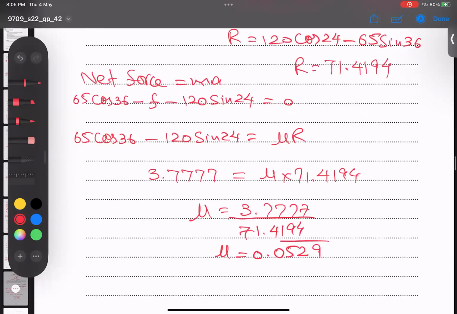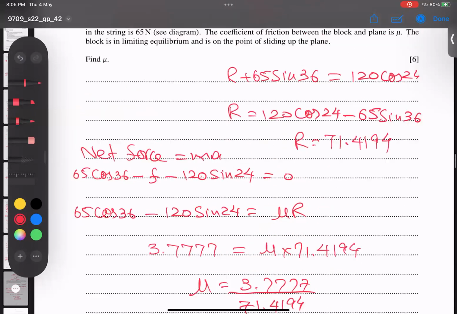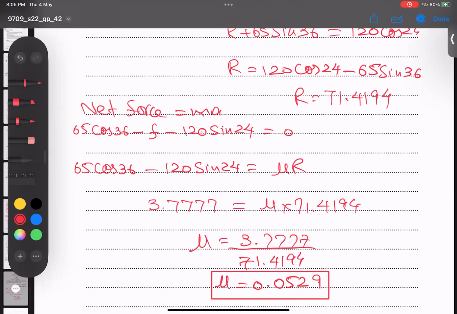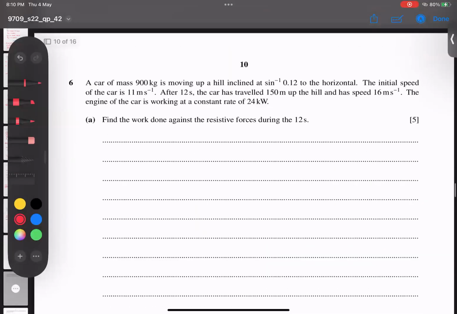Alhamdulillah Rabbil Alameen, I believe the point is very, very clear. And now we go for the next part, the next question. So let's start the next question. It's number 6 here, students. What a question we have.